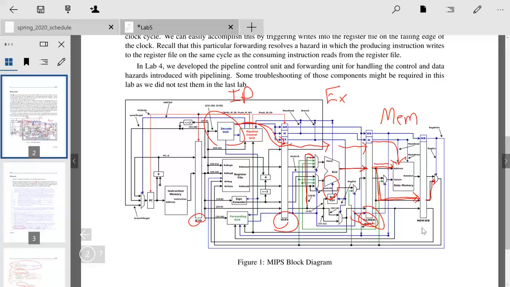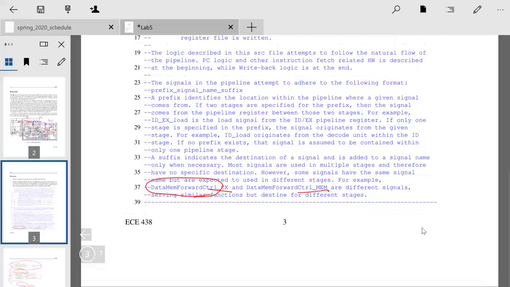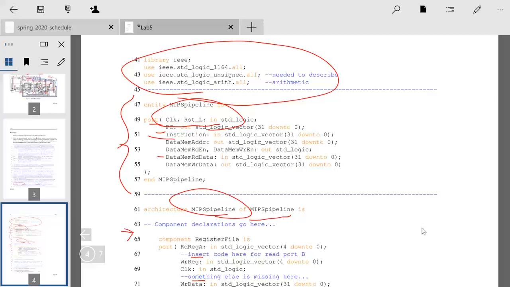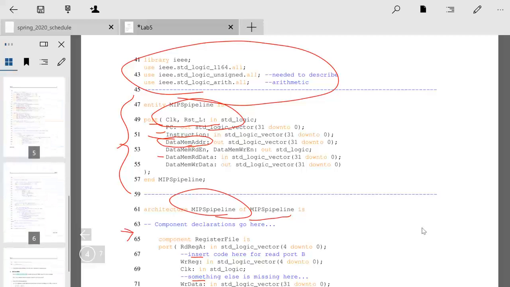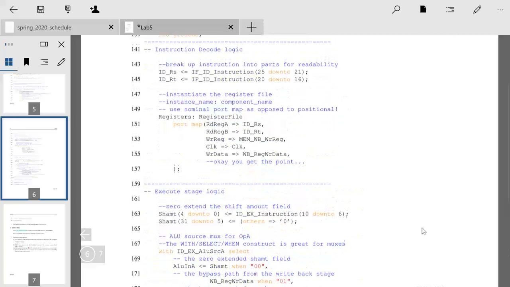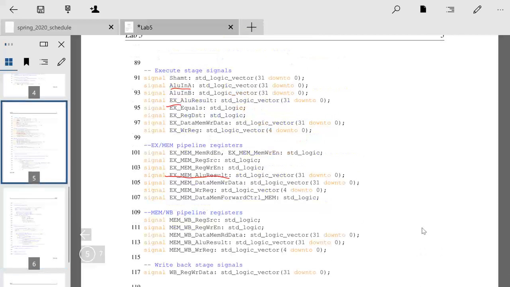Okay. Now, I mentioned it's also tied into your address. So that means you're going to have an assign statement that assigns the data mem address to exmem ALU result. I don't know if I provide that line for you. No, I don't. So anyway, you'll have an assign statement. That's how you actually wire up the ALU result to that output port.